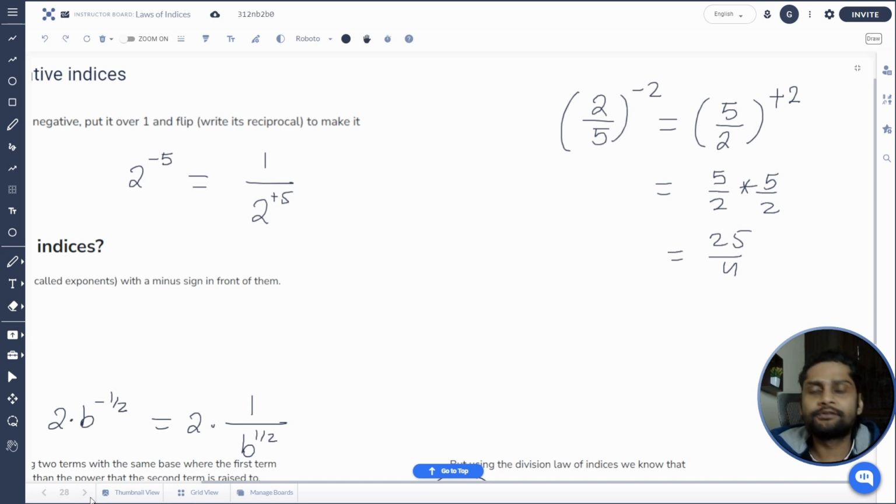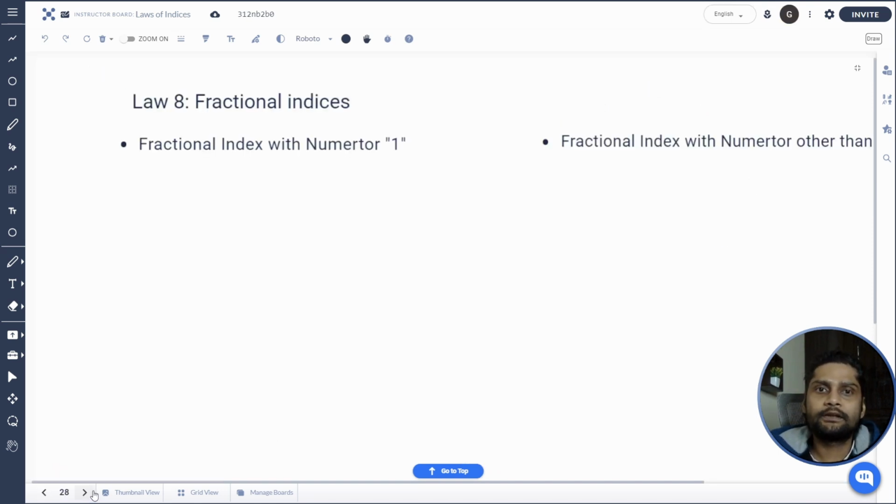There's one more rule, students, that we can discuss for now. That's called fractional indices. Let's break it into 2 parts. First example, let's say we have an exponential term whose exponent is a fractional index, but it has a numerator of 1, say 1 over 2. So students, in that situation, we can use a radical symbol, which is square root of x.